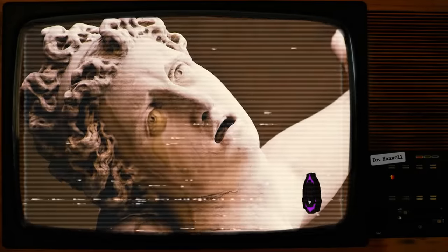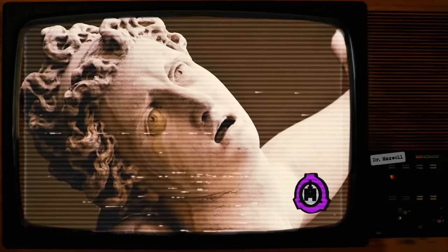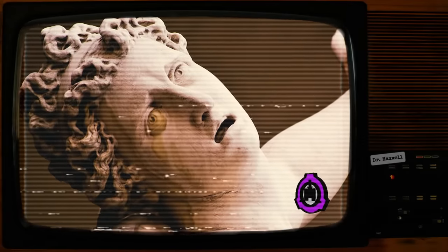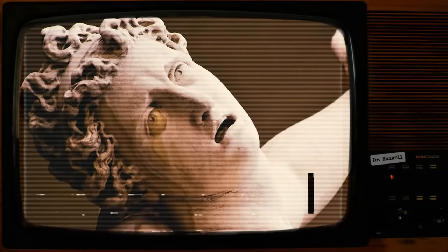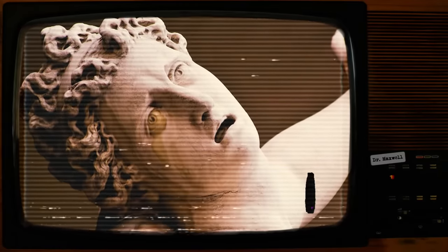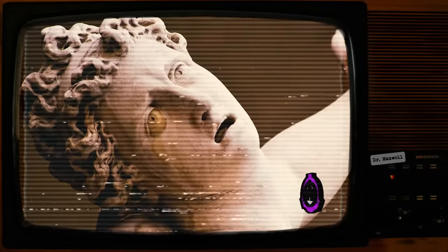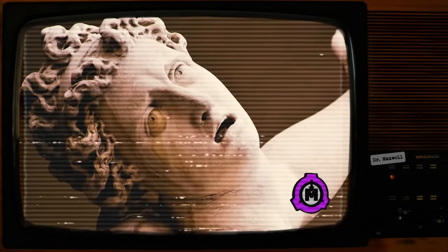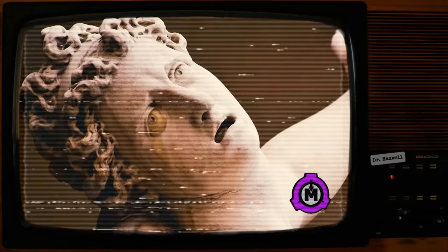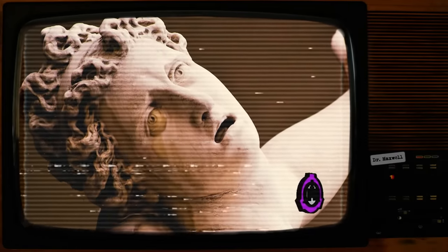Dr. Harold Thompson slowly made his way over the threshold of his cell, returning from another round of testing. What once used to be a tan, athletic man was now pale and gaunt. While the years of his incarceration had been unpleasant, it was those three years after his friend Dr. Johnson had left that appeared to have been the hardest yet. Two security officers stood behind him, casually watching for him to make any move resembling an escape attempt. Eight years of stellar behavior on Harold's part allowed them to relax ever so slightly.